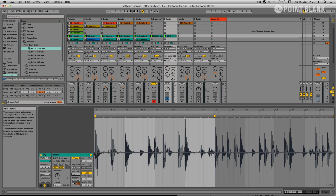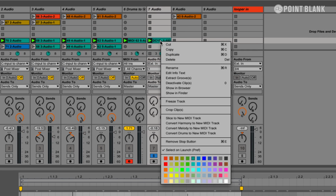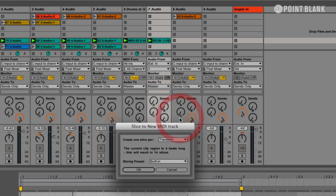Okay, so I'm just going to try out a slice to MIDI. I'm going to do it with the transient setting. I haven't put any warp markers in at the moment. The main thing is just to extract the actual individual drum hits and have them map to a drum rack. So let's do slice to new MIDI track. There we go.